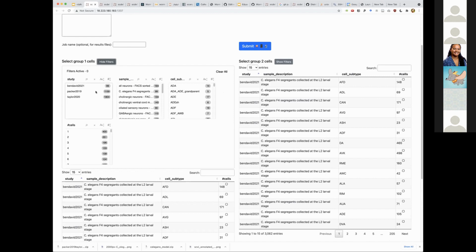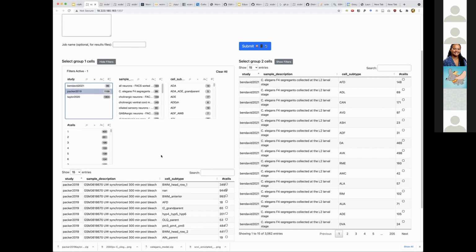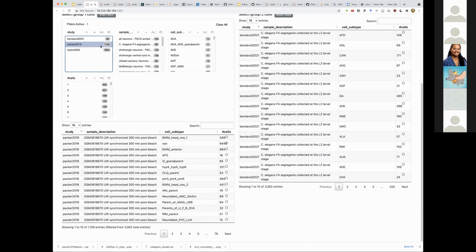And so what this is saying is that the Ben-David 2021 study has 99 distinct sample combinations between cell type and sample. And then Packer, which is the embryogenesis data set, has 1,000 distinct combinations, and that's what it looks like.